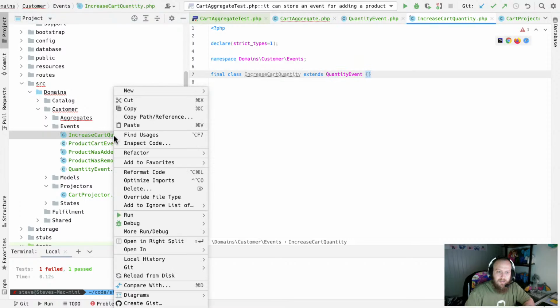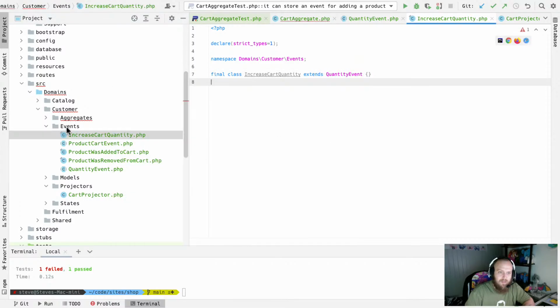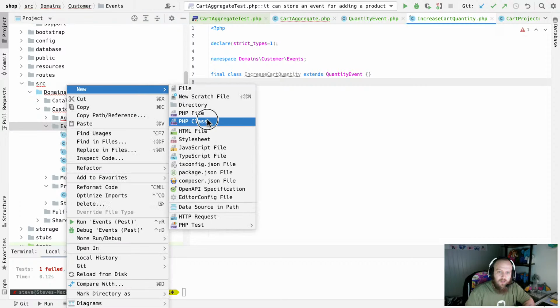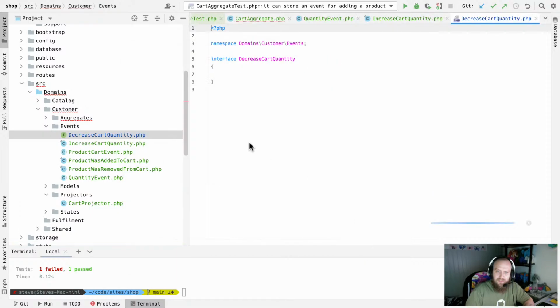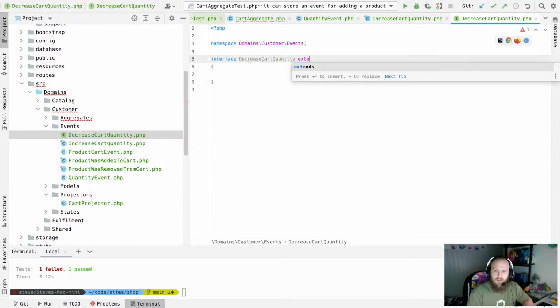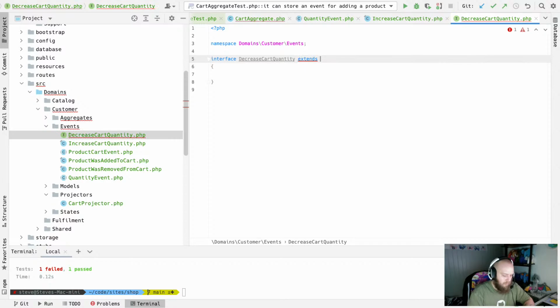And what I can do is create a new decrease cart quantity, which is going to extend quantity event.